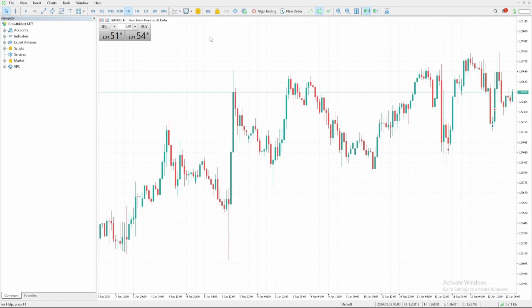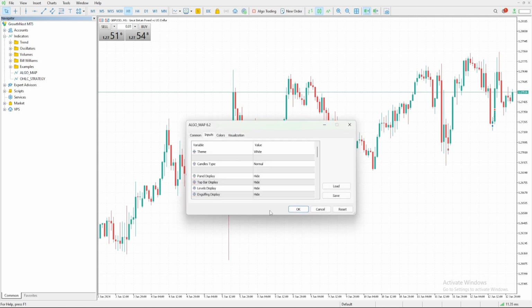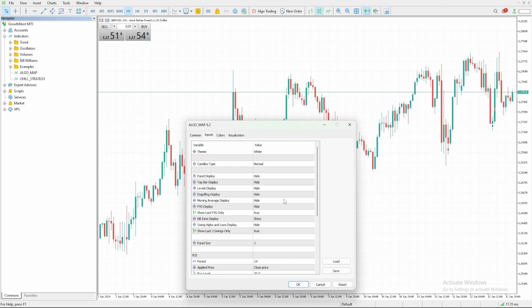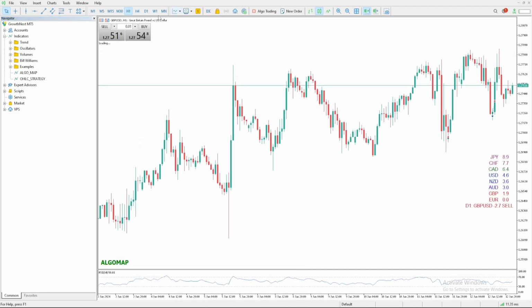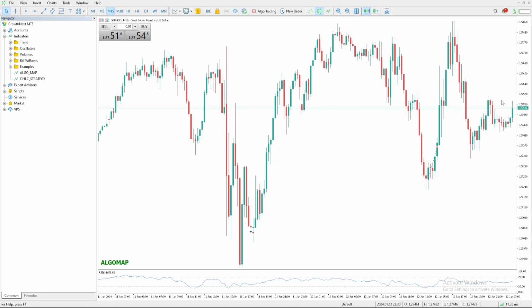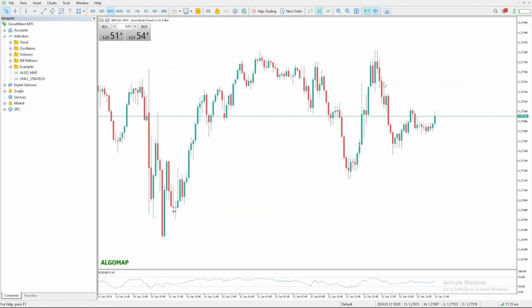So here we are on a blank chart. Just downloaded this MetaTrader 5. We're going to go to our indicators up here in the top left, and then we're going to see Algo Map and the reversal strategy right here. So we're going to drag that onto the chart. We're going to look at the settings. We're going to be like, okay, we're on the white theme, etc. We're then going to click OK. We're going to minimize the RSI. And then we're going to swap timeframes to the 50-minute just so it loads up correctly. So there we go. This is basically it.